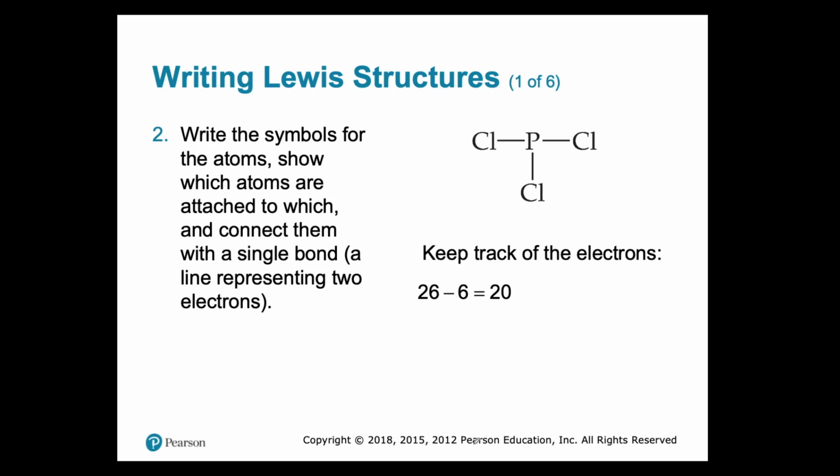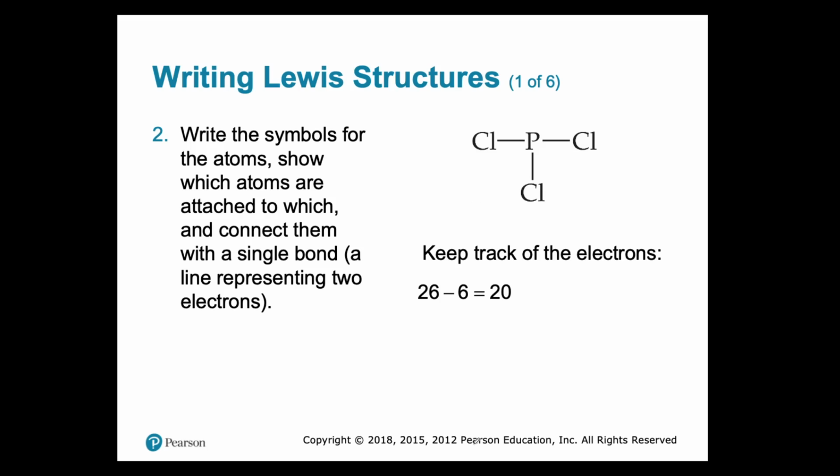So just so you know now, when you have something like this and there's more than 2 things, right? Things like phosphorus will always be in the center. Things like carbon will always be in the center, because carbon has what? 4 bonds it can make, right? 4 bonds. Silicon, always in the center, right? But things like oxygen and fluorine and chlorine, those guys, 1 or 2 bonds they can make, they'll always be on the edges, okay? They'll always be on the edges.